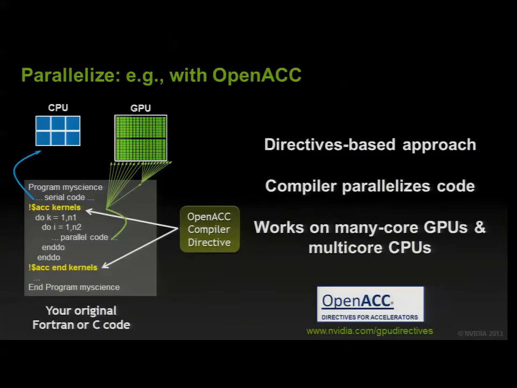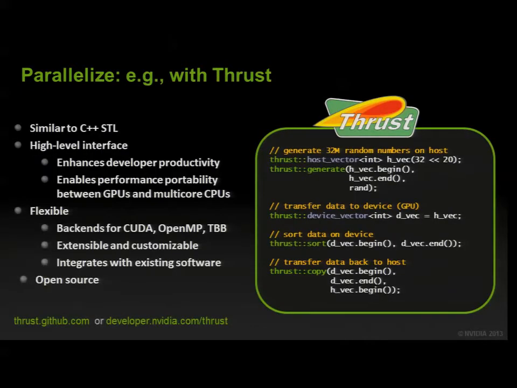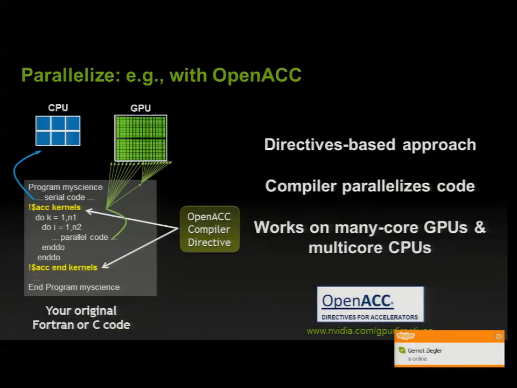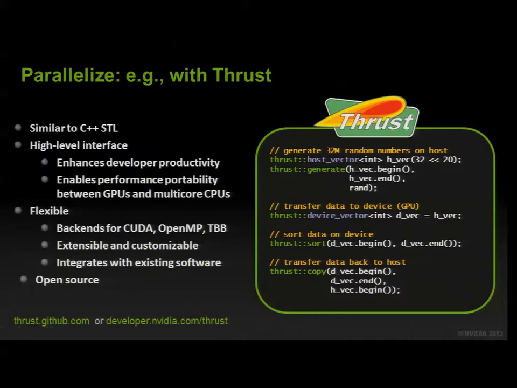I'll talk a bit more about the libraries later on. But the one interesting part for the C++ programmers here is Thrust, which is a library that's fairly close to STL. It's designed after the principles of STL, the standard template library. But it has a lot of interesting features that make it much easier to write parallel code for the GPU, especially when you need things like sorting or other algorithms like reduction algorithms. Thrust has them already built in. So it can be a very high productivity approach to writing parallel code if you're in the C++ world.